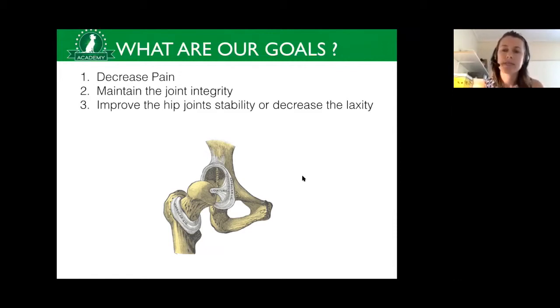And so these motor patterns, or the way that they walk, become so ingrained in their motor cortex to become their normal way of walking, that even when you take your dog for a walk, they are walking in this way. And those muscles that we're trying to build are so lazy and so deactivated because they're never being used. So together with the exercises that we're doing, today I'm going to show you an exercise called weight shifting, and we're going to try and help to activate those muscles.